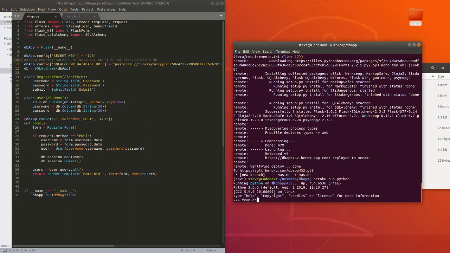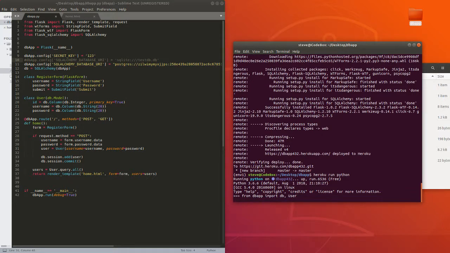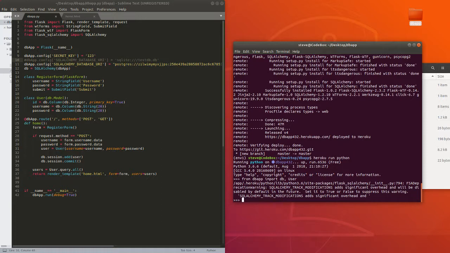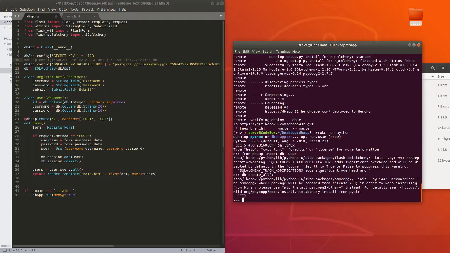So from db app, we're going to import db and also User, the model for our database. Looks like that worked. Then we're going to use db.create_all. And that should have created an instance of the actual file for our database remotely on that server.